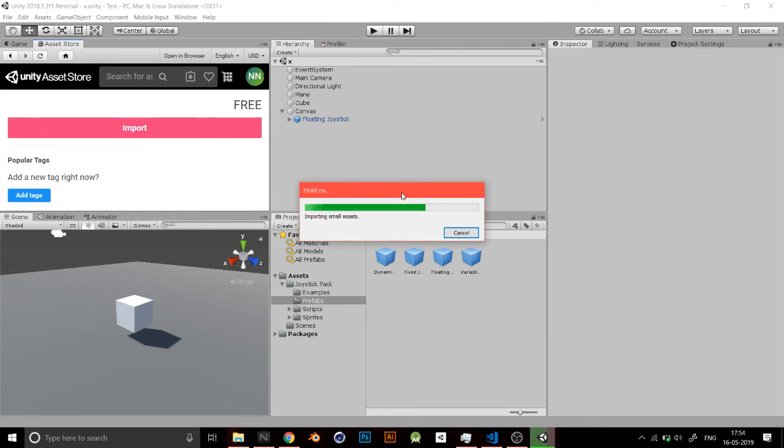Okay, I didn't expect it to take this long. Right, it has fonts as well.